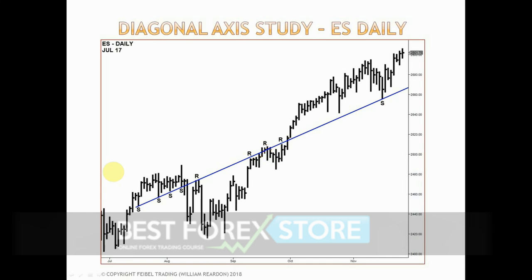Now, this area is actually accumulation. It's a buying zone. It's not a support level. How do we know it's a buying zone? By the closes. All along here, all in this area. Every time we come down, we touch.